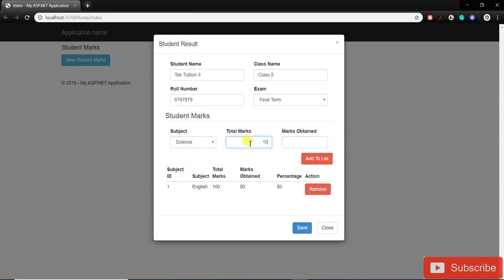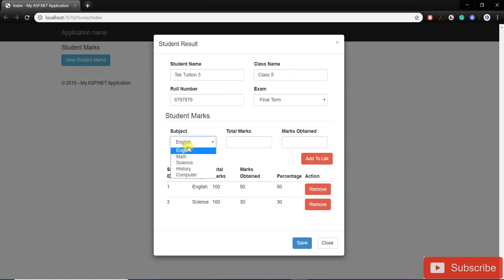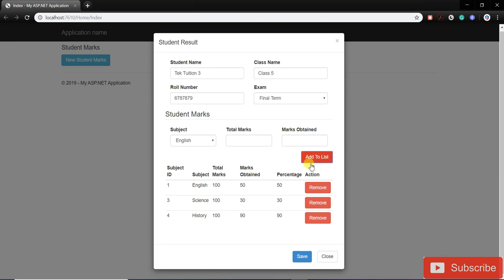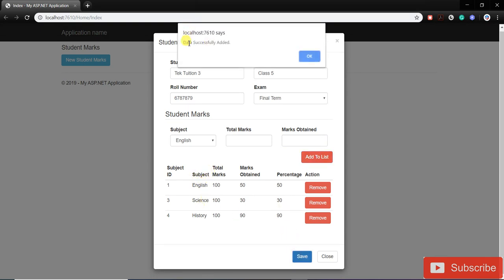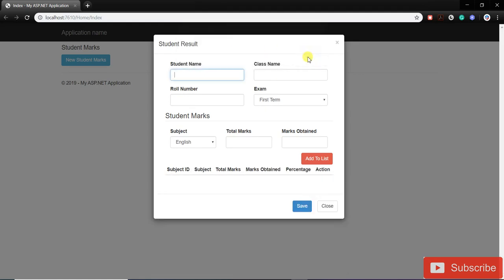Science 100, 30. Computer 100, sorry, history 100, got 90. Okay, now click on save, the data is successfully added, click on OK. See, everything is reset here.